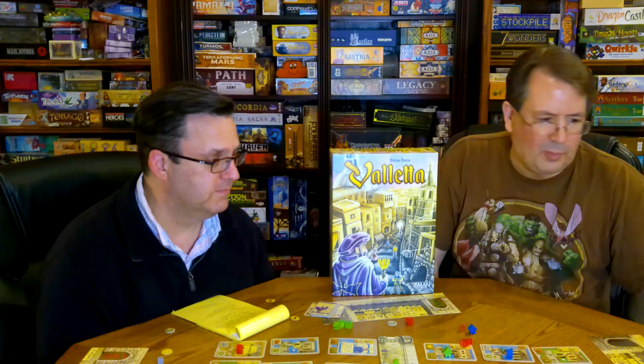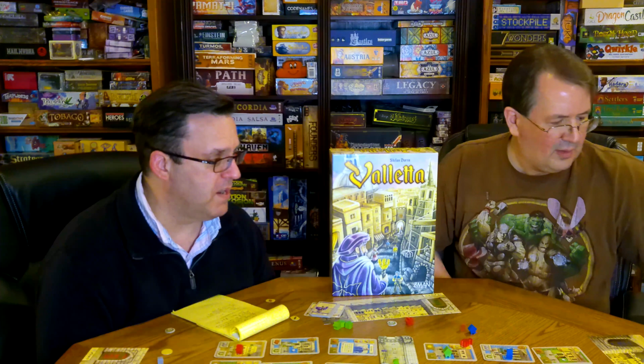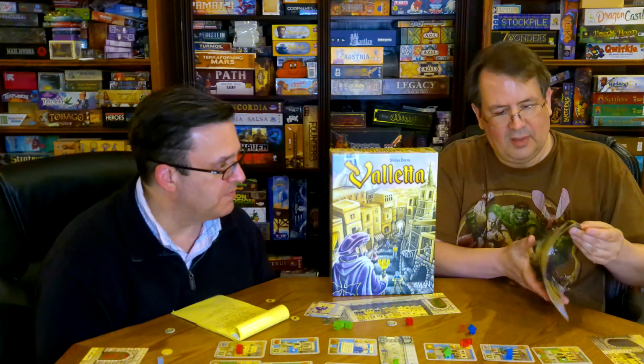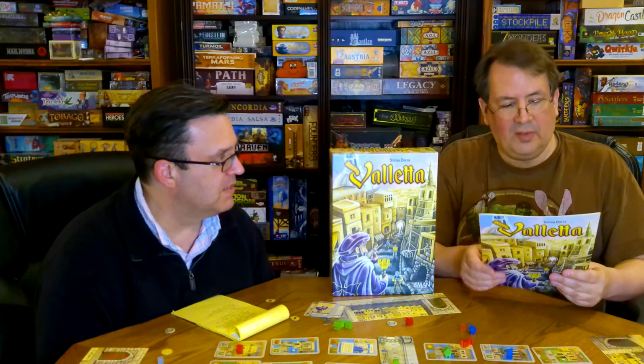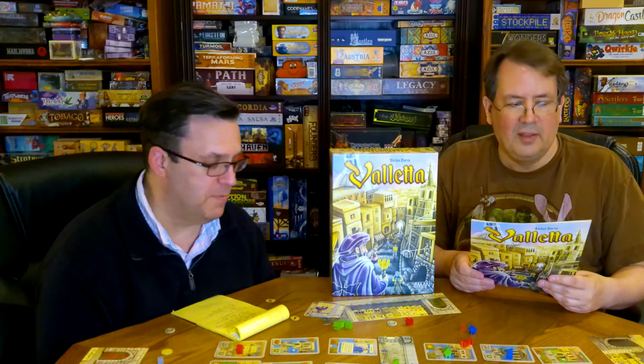And I don't think even the rule book had a whole lot of explanation. Just in the very back, I think there's a little bit about the overview of the game. It's got a paragraph, a little bit, or two. But not very much.